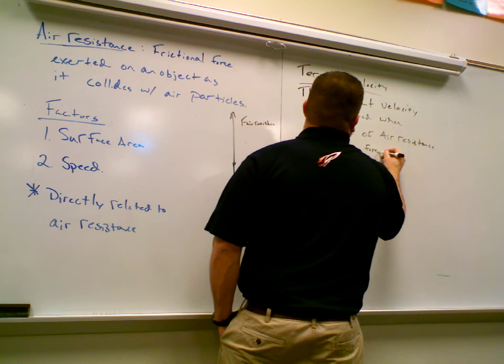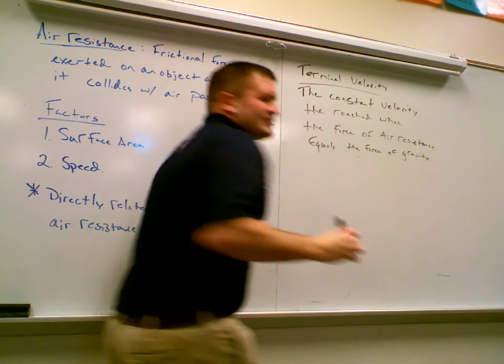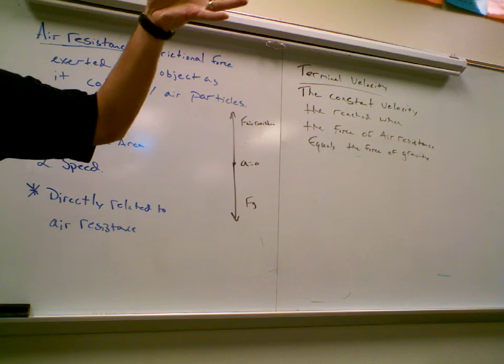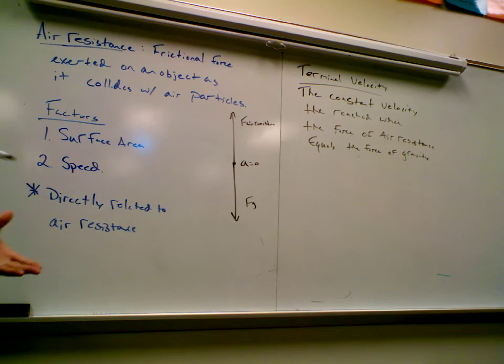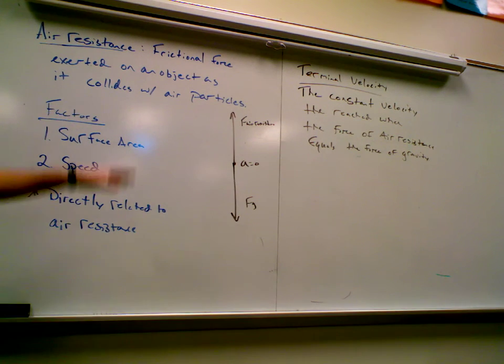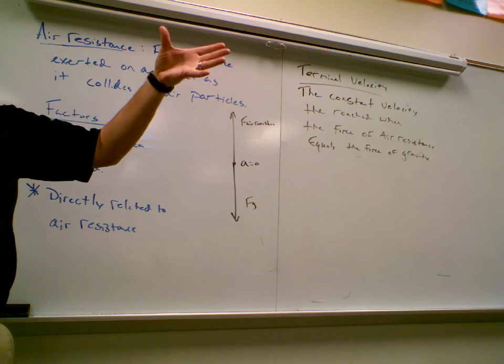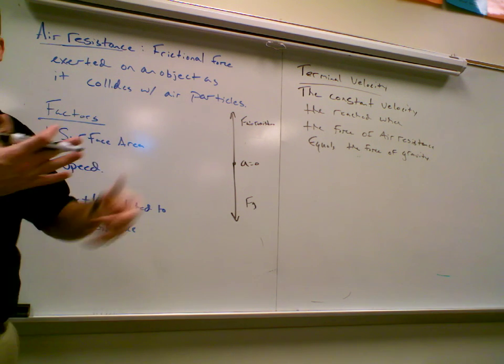the force of gravity. Now you're probably saying, when does this occur? Or how does that happen? How does air resistance equal gravity? Well, when you initially drop something, it doesn't have a large speed, right? As that speed increases, what happens to air resistance? It increases. So when an object reaches terminal velocity, it is at a relatively high speed compared to the object's initial speed. Because as speed goes up, air resistance goes up.